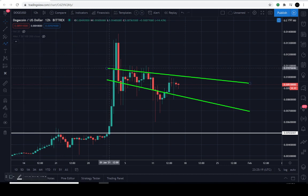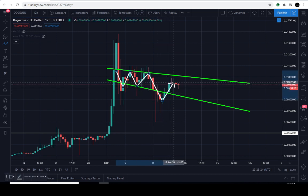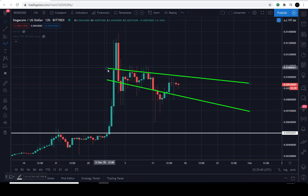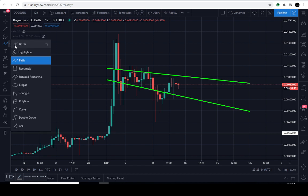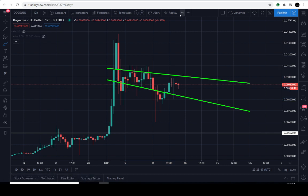The price is confined within this range until there's an official breakout. Breakout means the price will go in either direction — break out above this line or break out below this line. The Dogecoin bulls will say it's going to break out to the upside. I'll say I'm not sure at this point, but the price is currently developing a pattern and consolidating. Let's measure how long it's been consolidating within this pattern.